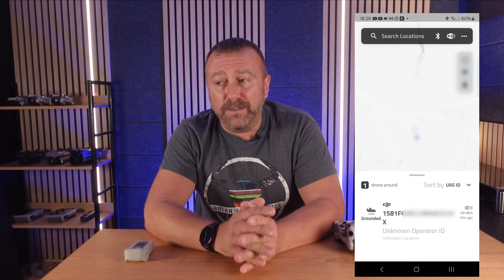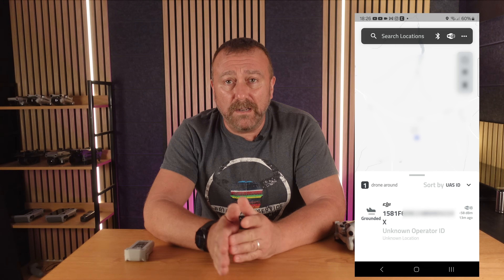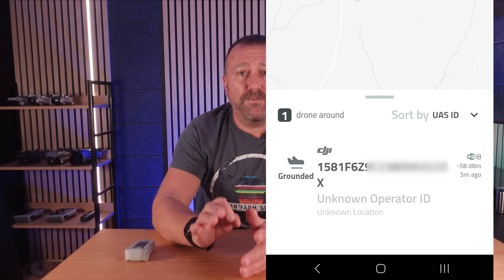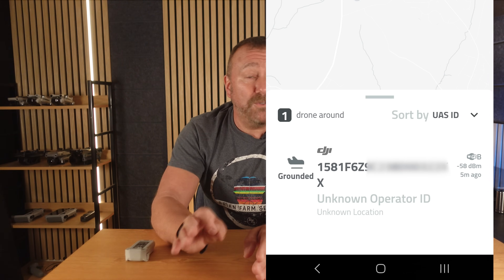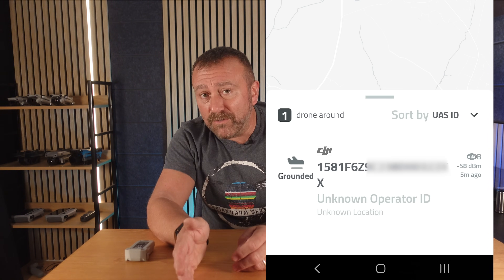So I was a bit confused. I picked up the drone, took it out into the back garden, and put it up in the air. But I could not work out why the app seemed frozen — it was still showing my drone as grounded and the Wi-Fi network was no longer showing. So I landed the drone, brought it back inside the house, powered it up again, and lo and behold the remote ID was broadcasting yet again.